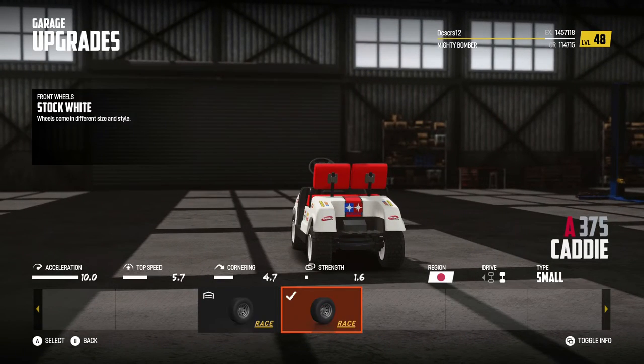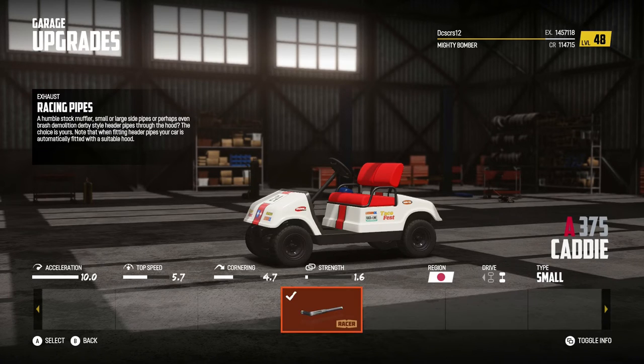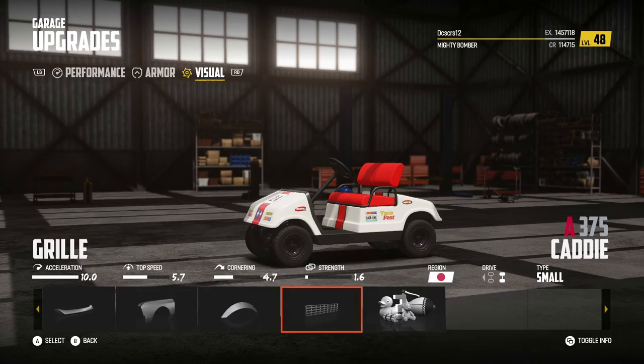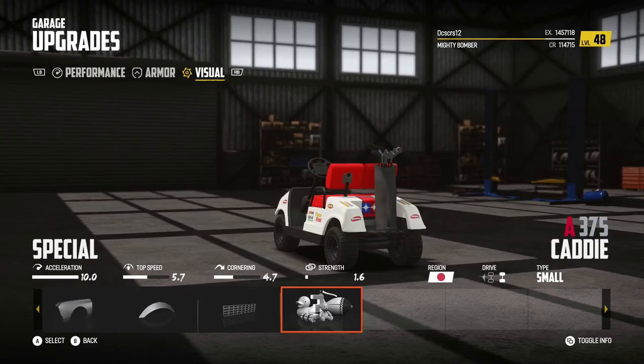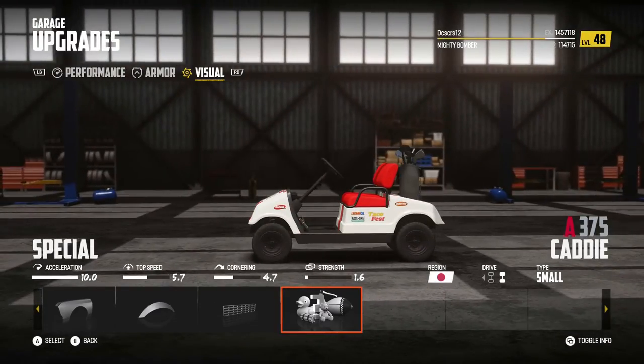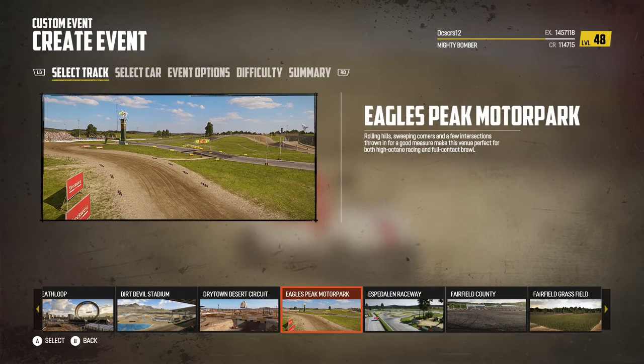Okay. Visual. What kind of tires I got? Yeah, black tires. None of that. Do we have anything else? Hey, look at that. Okay. Something to go flying through us when we get in an accident. Sounds great to me. All right.